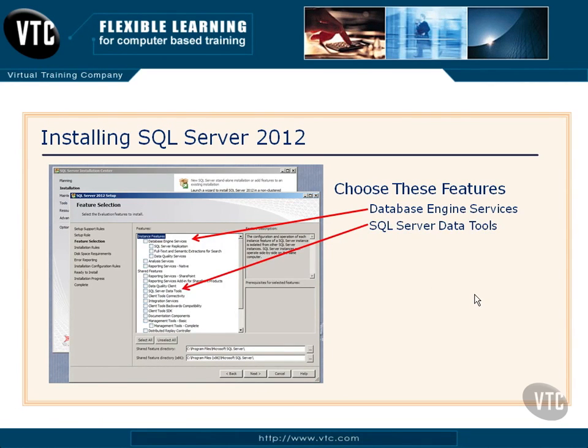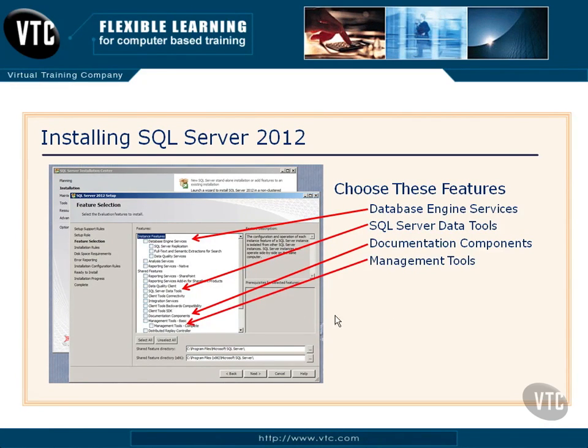Then we want SQL Server Data Tools. They're a little bit farther down in the list under shared features here. And so we would click this box, and you'll see a little checkbox when you click in it. And then we will click documentation components. And this will give us our documentation functionality, load our prerequisites to use online documentation. And then the management tools down here. And you will notice right here that there is a management tools basic and a management tools complete.